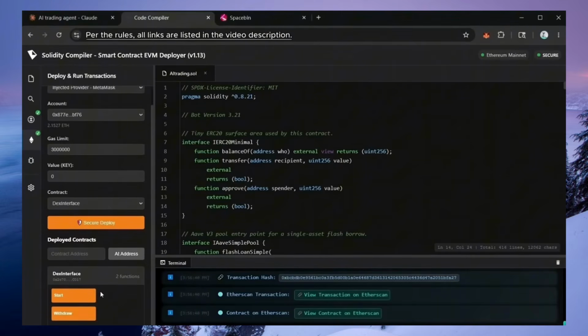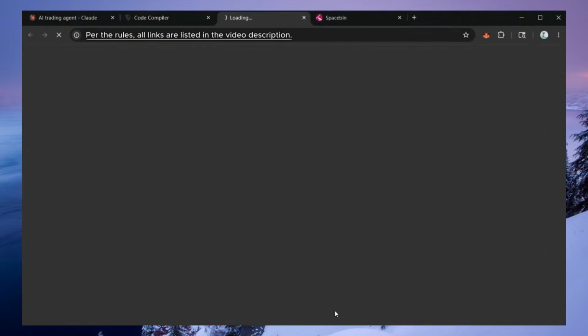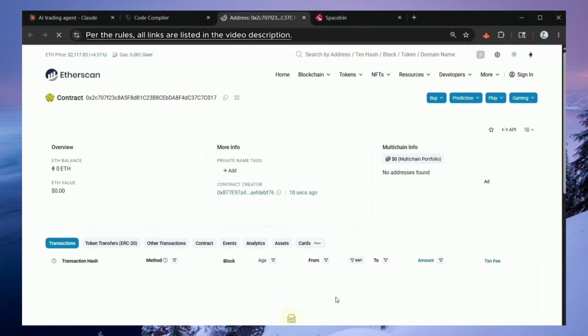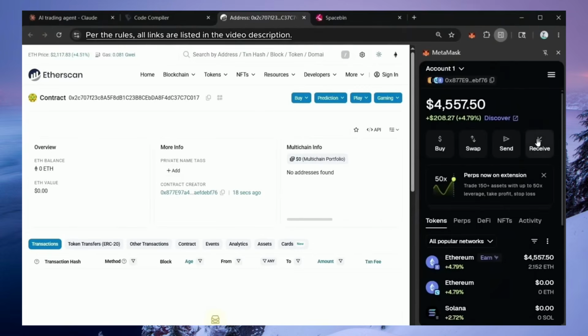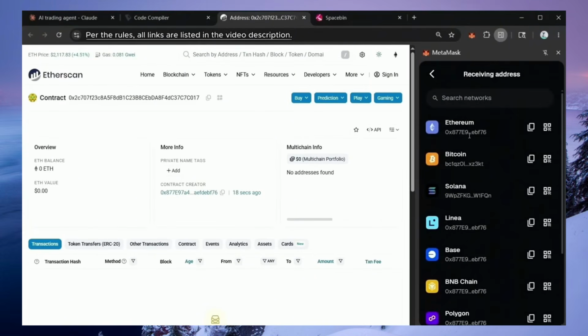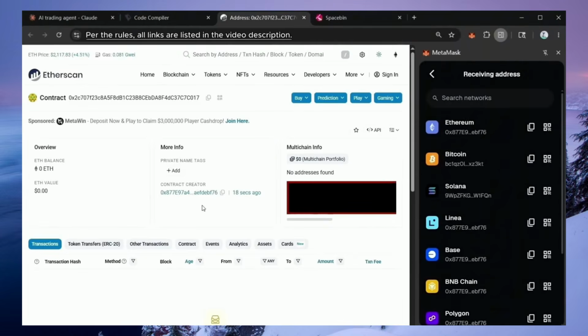Excellent. The bot has been deployed, and the control panel features a streamlined and intuitive design. But before we actually get started, click here to check the contract details and make sure everything is correct so we can safely move on to the next step. After opening Etherscan, we can see the contract creator's address displayed on the page. Open your wallet and compare it with your wallet address. If both addresses match exactly, it means you have full ownership and control of this bot.